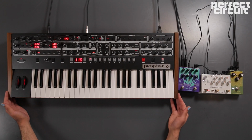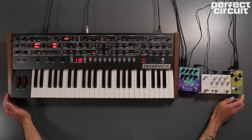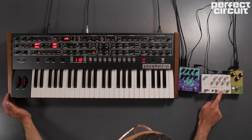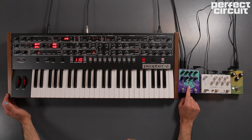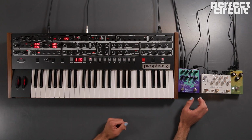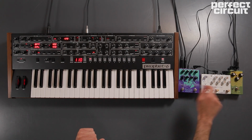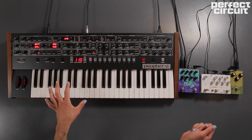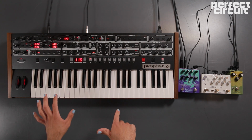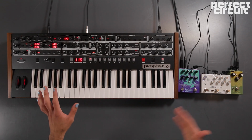So for this sound, I'm running the Prophet 6 into the Plumes by EarthQuaker Devices, just to add a little bit of dirt, the Empress Ecosystem delay, and then all of that is running into the Pyramids Flanger by EarthQuaker Devices in stereo. I'm also using an expression pedal, along with tweaking the pedals with my hands and playing synth with the other hand. I do have my foot on an expression pedal controlling the cutoff frequency. Let's hear what they sound like.